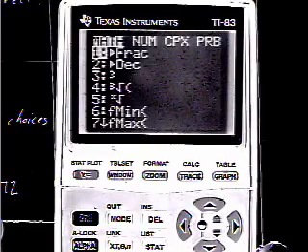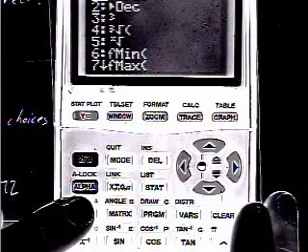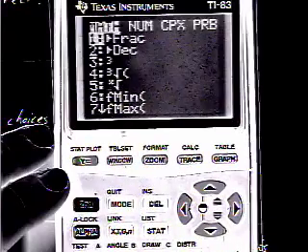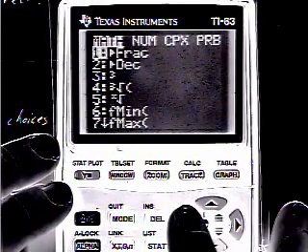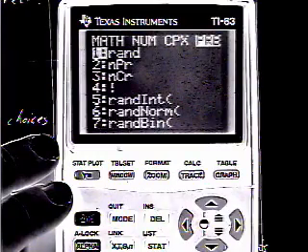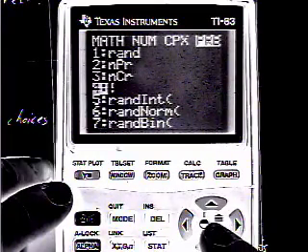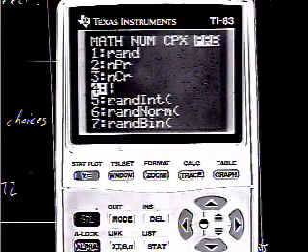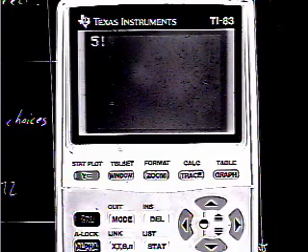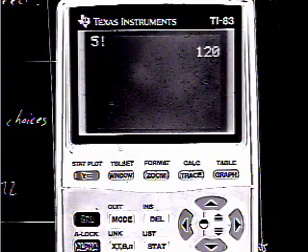It's under the math button, right? Right here, the math button. Then PRB over on the far right. And then you'll notice the fourth one down is the factorial button. All right, so I hit the enter button for that. 5 factorial is 120. There we go. So now you can do your factorials.